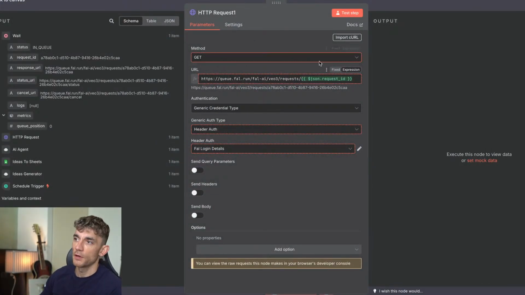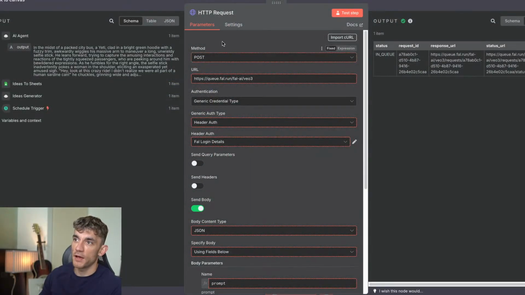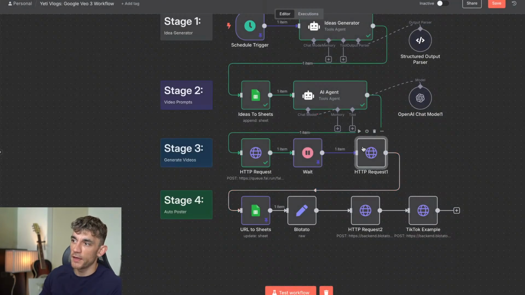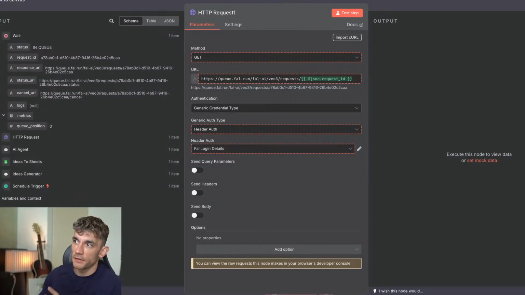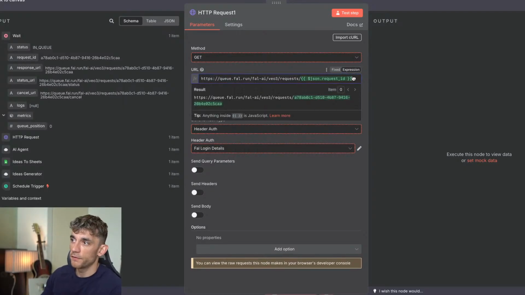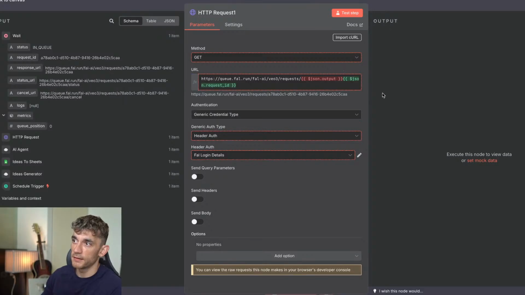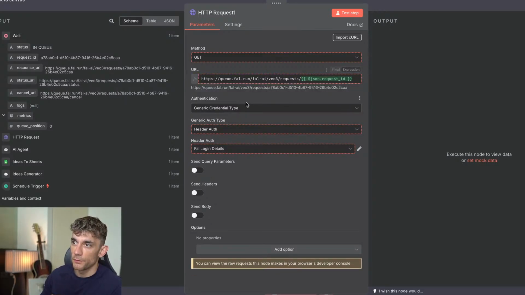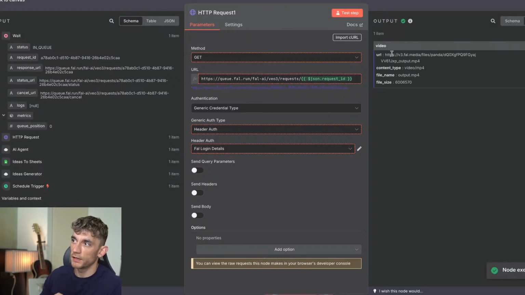So from here, what you can see is we've got HTTP request, post, URL, that's going to send it to Fal. From there, we're then going to get the URL from Fal, and we've got a get HTTP request module. We're using this endpoint with the dynamic JSON request ID to pull that information from it, right? And then we've got generic credential type, and that's all you need, right? So if we test that step now, that's going to pull in the MP4 that we generated earlier.